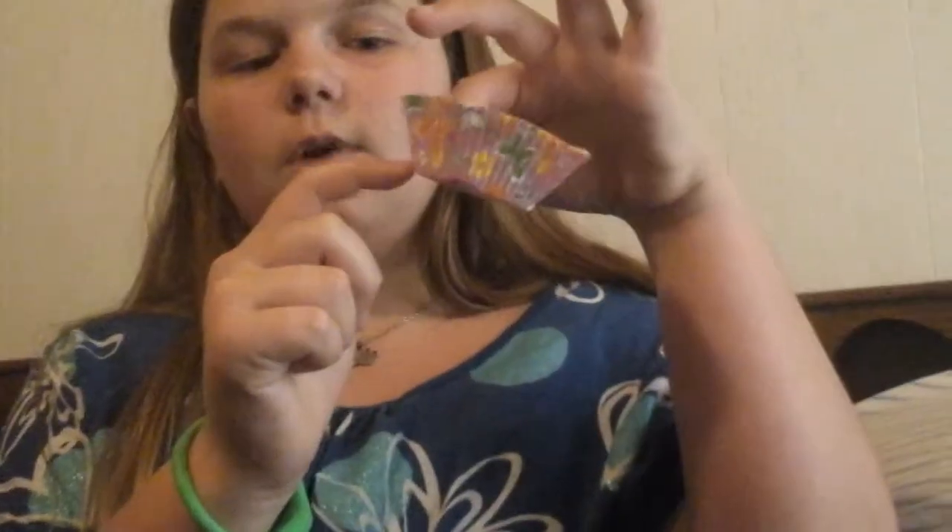Here's another DIY craft you can do. You can grab these little cupcake liners — they work perfect. You can pick them up for like a dollar at the Dollar Tree. And if you want to make plates, take a cupcake liner, cut around the bottom about a quarter to a half an inch up, and then you have your little bowl plate. You can also use the little bitty cupcake liners for bowls, or cut it up higher.